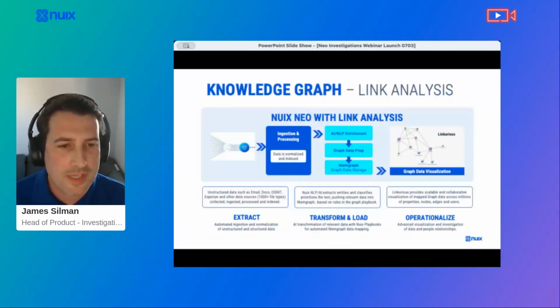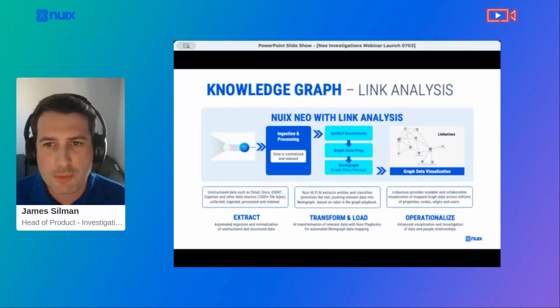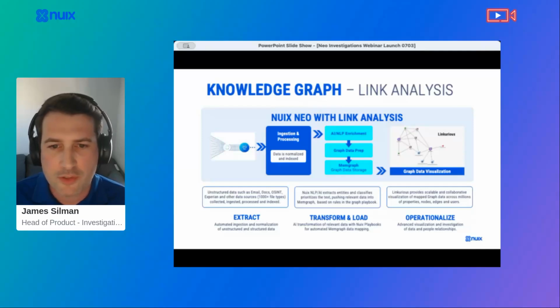For those familiar with graph databases, you may be aware that traditionally, for you to do what I just showed you, the data all needs to be pre-processed ahead of time with all those relationships defined up front. Traditionally, this is done in a spreadsheet. It's extremely time-consuming and expensive because it's a manual process.